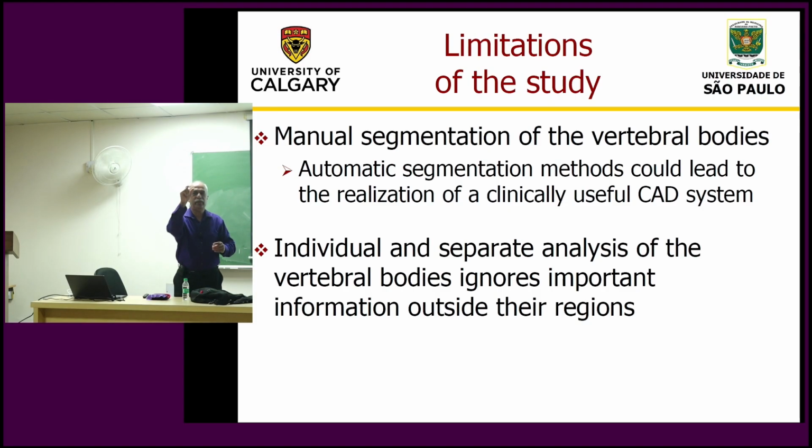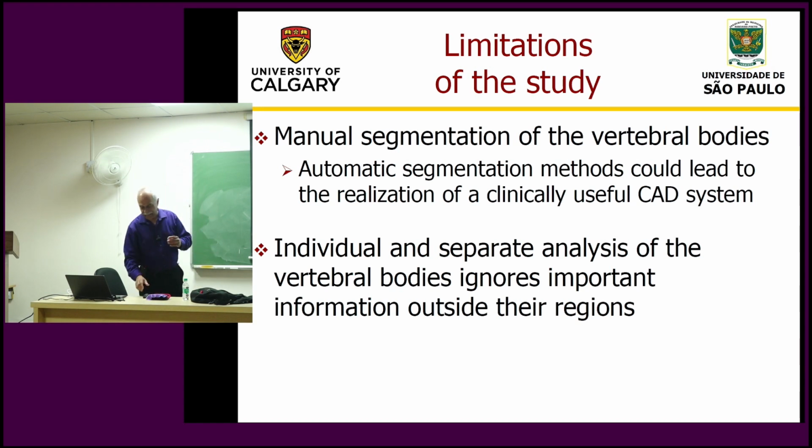We are classifying each vertebral body separately. Can we somehow bring them all together? But then not all of the vertebral bodies are fractured in a given case. 1 or 2 lumbar vertebral bodies may have a fracture. The others may be just normal. So there's not much of other context.